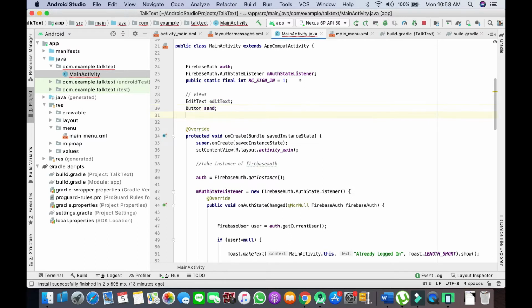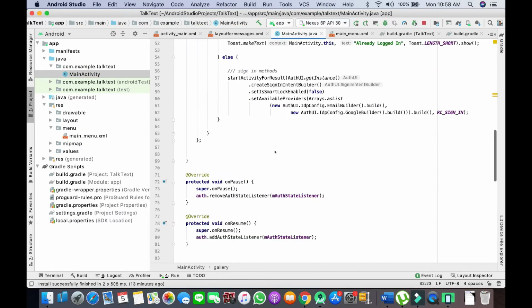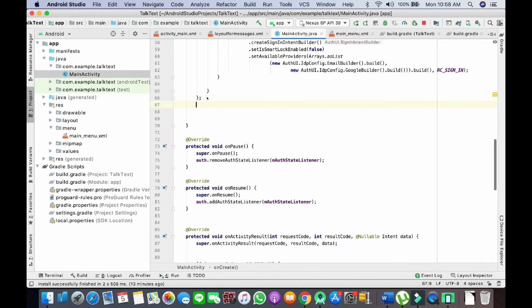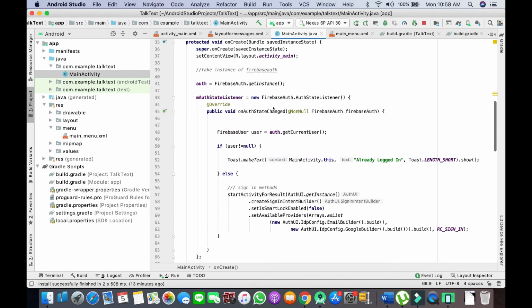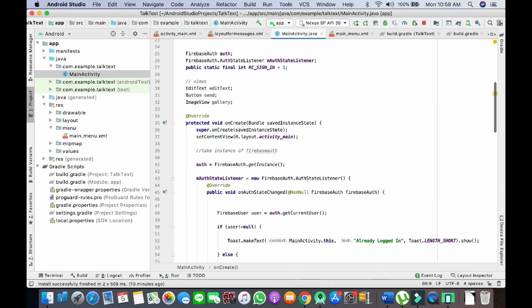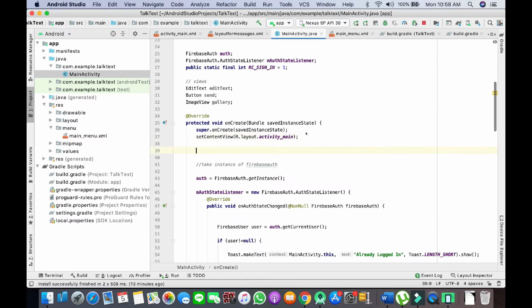Yeah, edit text, the views casting, edit text, findViewById. I think this is the correct ID, I will go back and check later.